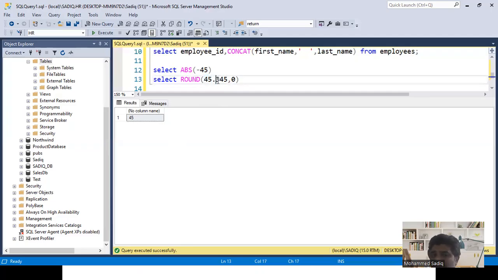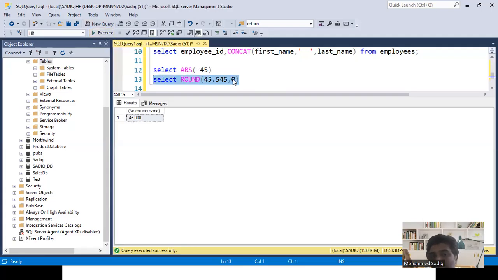The decimal value is 0.3 starting. That is less than half of it. So this round will do a closest round. On that basis, this should again show as 45. Yes, 45. Now, if the decimal value is 5, that means more than half, so this will become 46. So this is going to do a closest round.